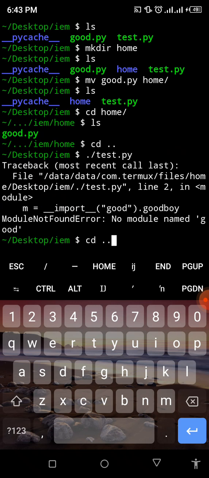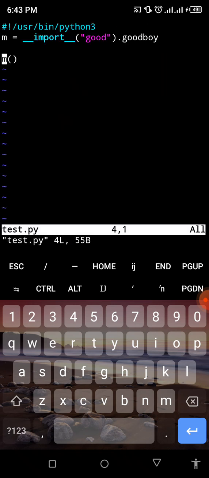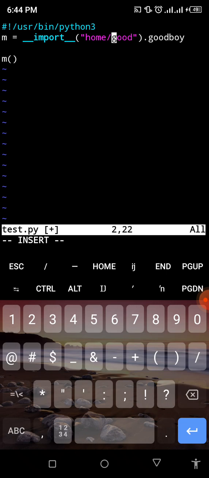So let me say vi into our test. Because of how this is kind of string related, I'm trying to put, what did I name that directory? I think home, then /good. Now let me see if this works.